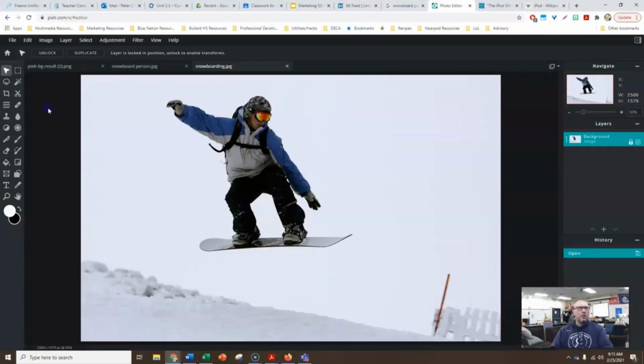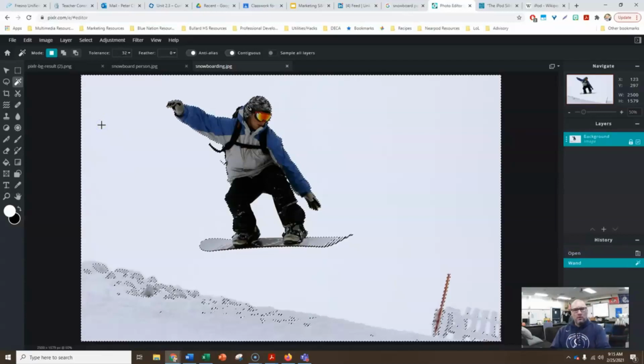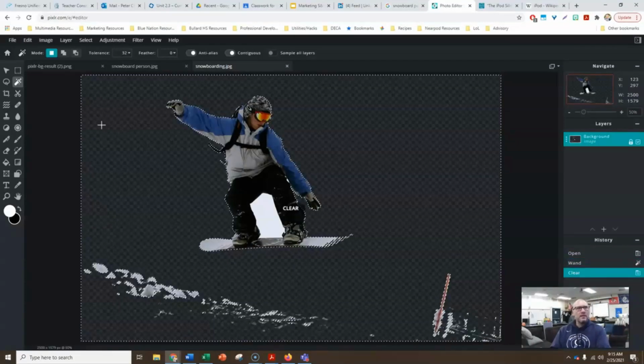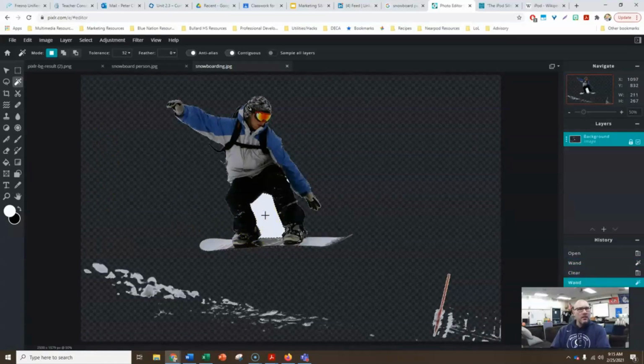One of the longer ways is to use the wand select tool, depending on the background, if it's really busy or not. This one's a pretty simple background, so this will work pretty well. You can use your wand tool to select stuff and then press backspace, and it'll take most of it out. Then I can click in here and take that out, and for the rest of this, I'll do Control D so it isn't selected anymore.